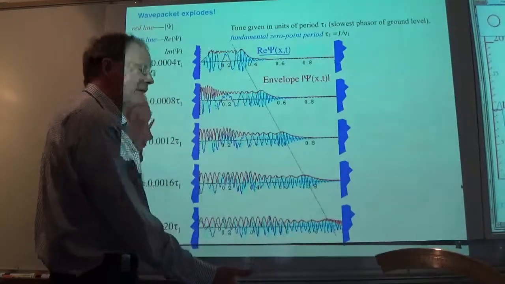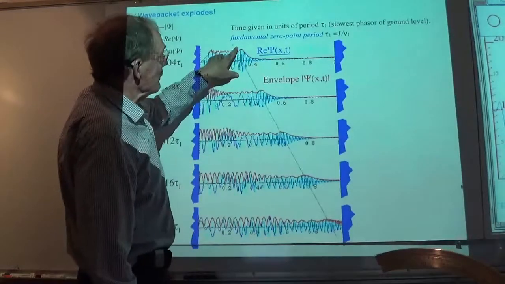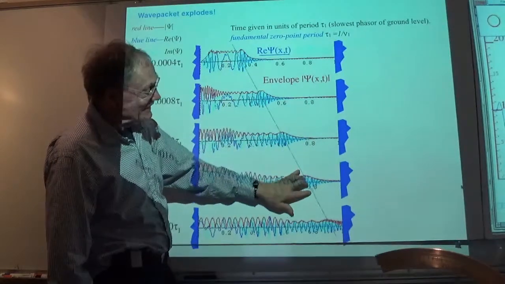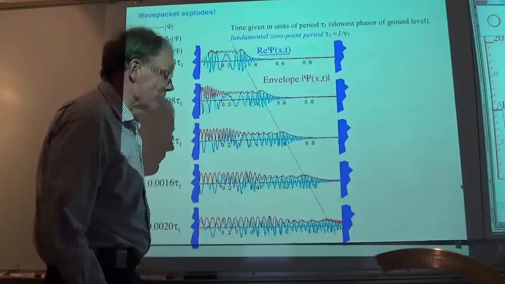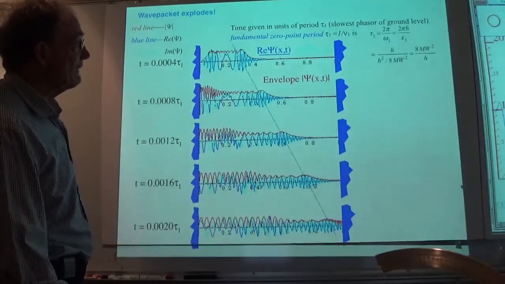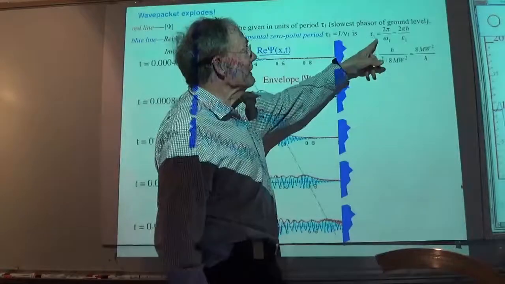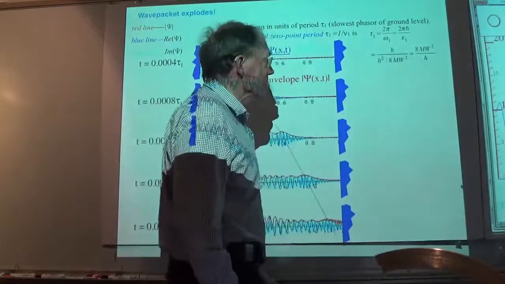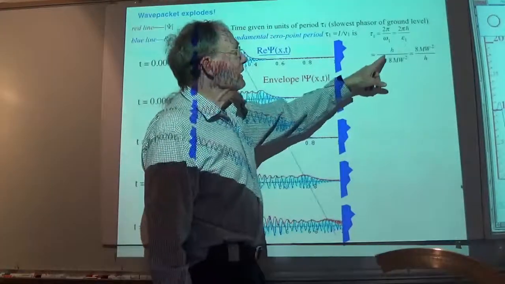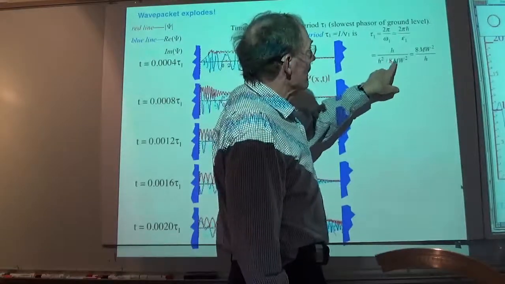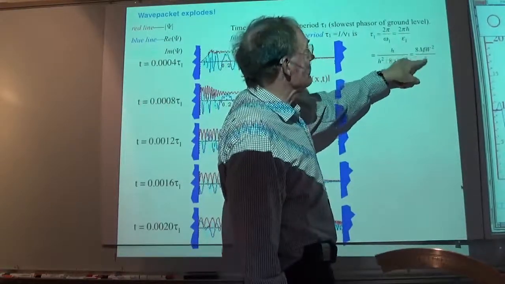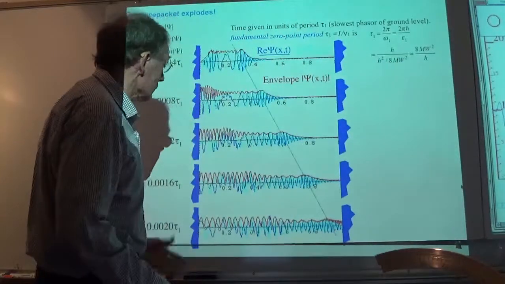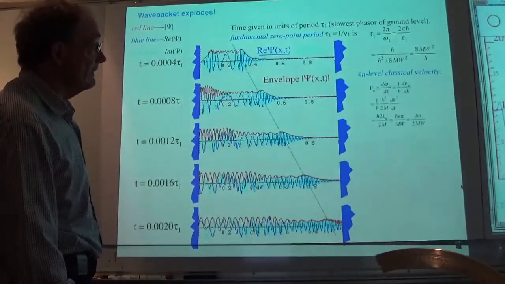Really defined. This is a bang. And this shock wave, if you will, has a very linear look to it, which we need to say some words about. So here's the fundamental period, 2 pi over omega 1, or 2 pi h bar over the energy E1. That works out to h cubed over 8 pi squared m omega squared on top. So this is the actual fundamental frequency that we're talking about in units that we're used to, more or less.